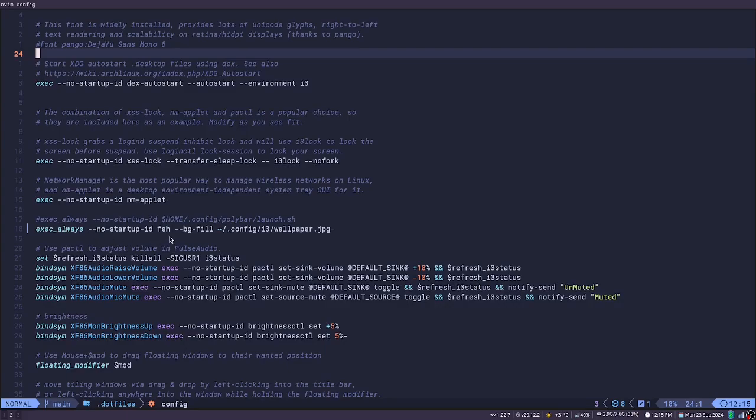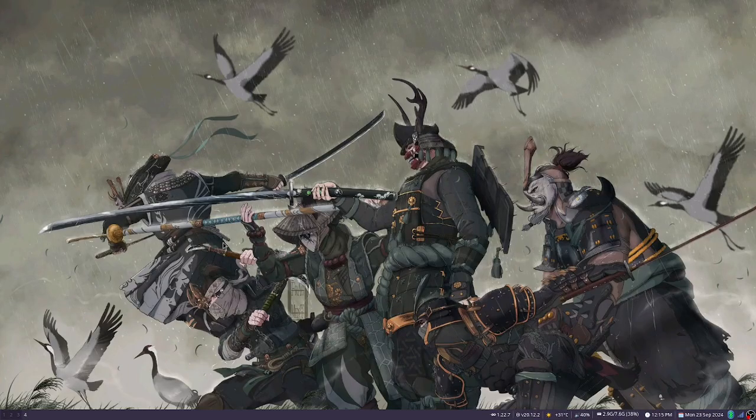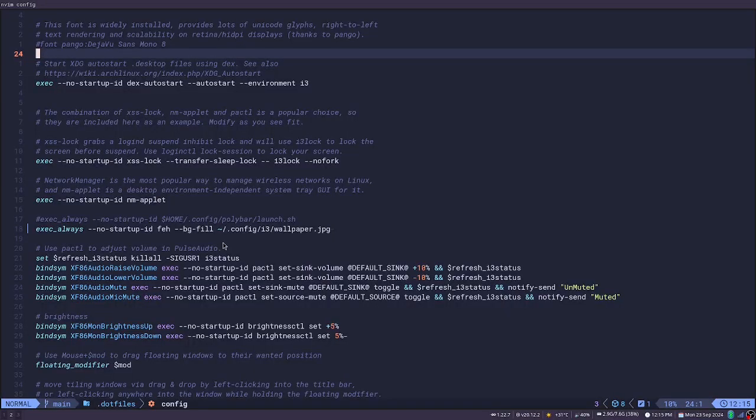So I use feh to manage my wallpaper, and the command I use you can use on your terminal also, but here I am using exec_always, which means whenever I start my i3, it will run this feh --bg-fill and path, and it will automatically put my wallpaper on the screen whenever I start my PC.